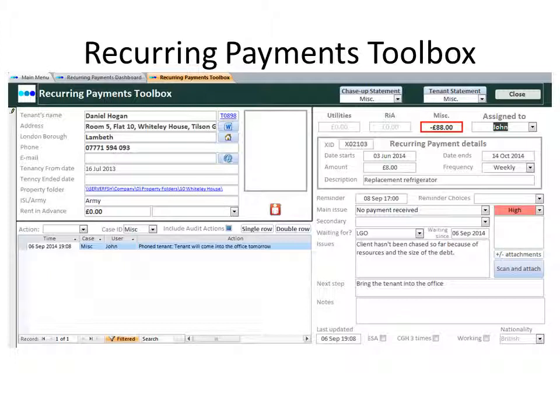I think that's all I want to say, except that I want to emphasize that the actions here are held for any one tenant in a very different place from the actions on the housing benefit toolbox. That's why you must not chase up the recurring benefits top-up here, because then the actions here for chasing just a top-up will be separate from the actions you recorded on the housing benefits for all other issues concerning top-ups, and nobody will be able to get a single picture.